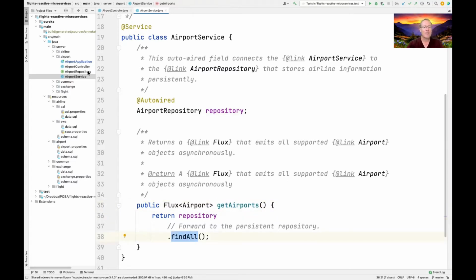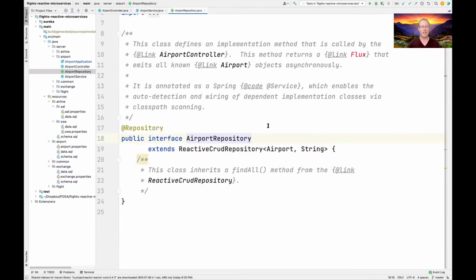find all method. And if you take a look at the repositories, that's a repository, you can see that what it's got here is a public interface, AirportRepository, that extends ReactiveCrudRepository, and by default that inherits a findAll method that will return the results as a Flux of Airport objects. So the point of this is it's really, really simple to integrate in reactive databases using these mechanisms, just as simple as it is to integrate in the JPA style architecture for more synchronous databases.